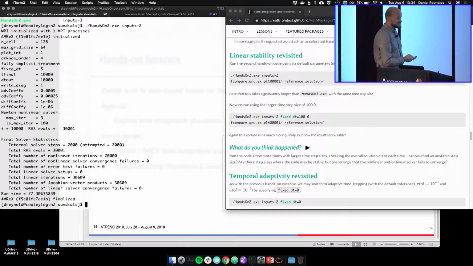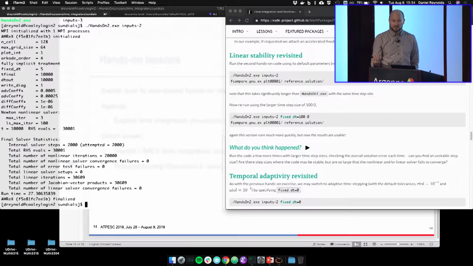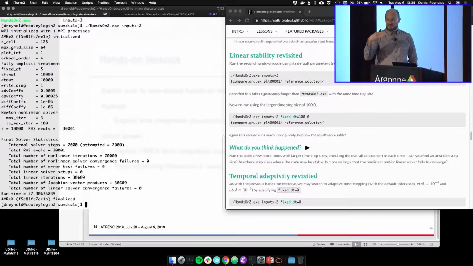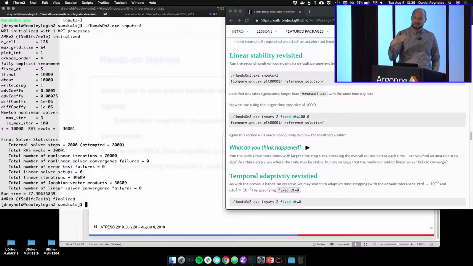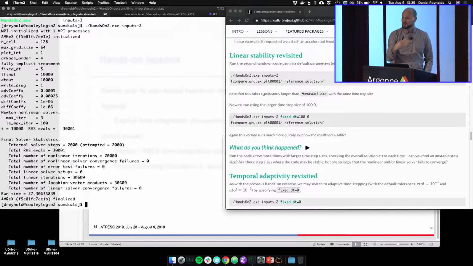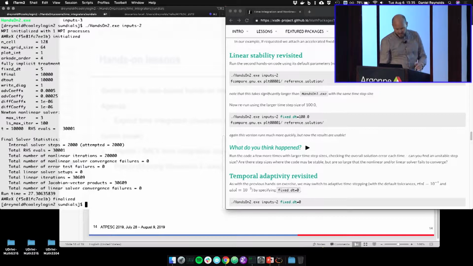So we see that it took 27 seconds instead of 3, which is considerably more heavy. But that's because at every step, it had to do a number of implicit solves. Each one of those needed Newton's method, and each one of those Newton methods needed this GMRES iterative linear solver. And so there's a lot more happening under the hood. But as a programmer, you didn't have to do it. The code was already built to do that automatically. Okay? But now we can check the error again.